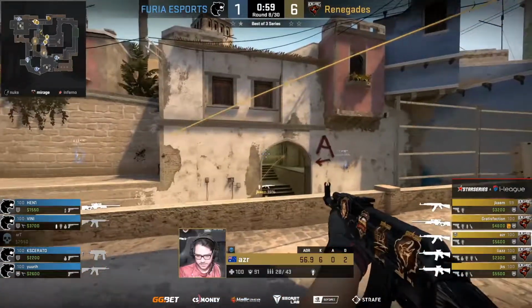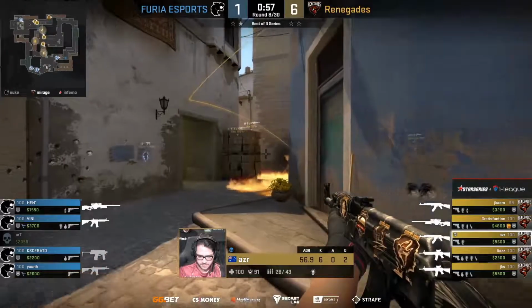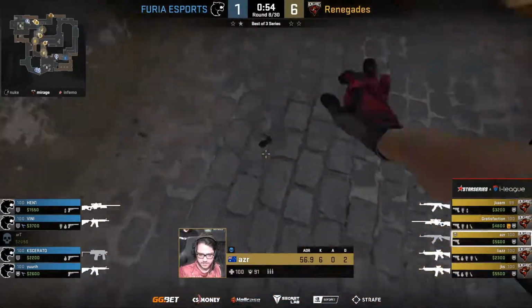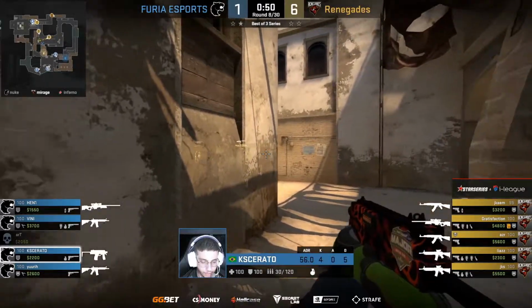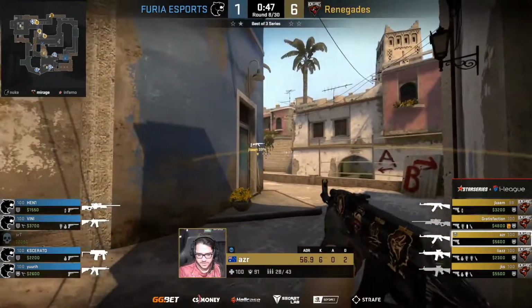A lot of the times when Renegades have gone for these fixed plays onto the A site, and so Furia right now trying to make that call, trying to be one step ahead, may come back to bite him here in a moment. K-Serato, he needs to just dominate short.